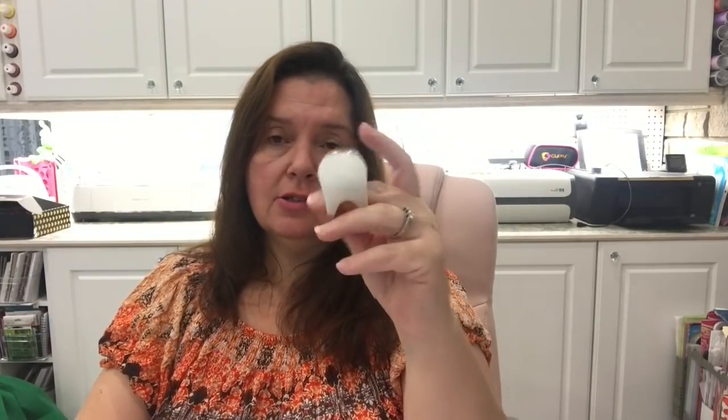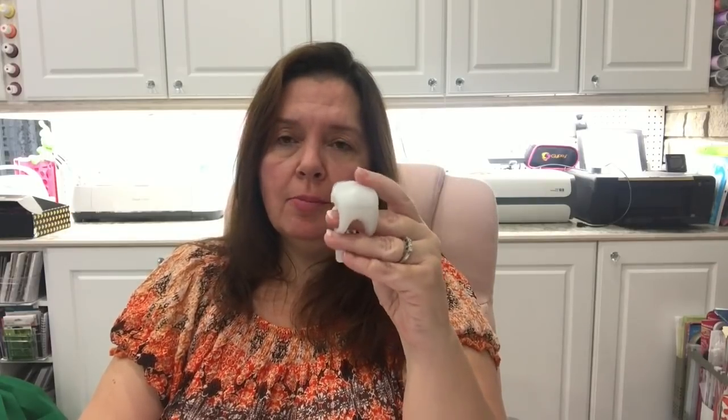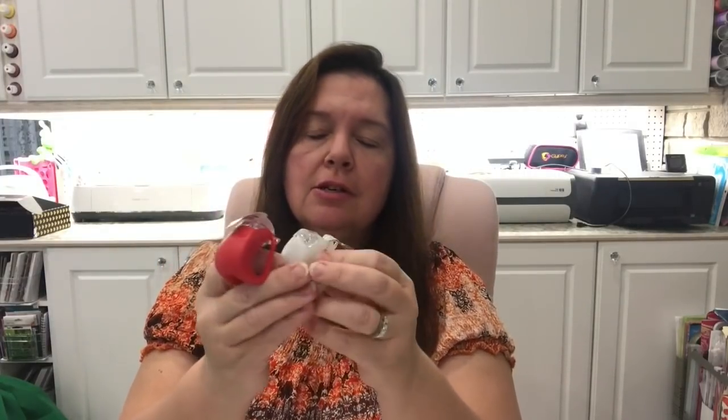Last time I went to Dollar Tree I had bought these little blinky lights — they're called bike lights. I thought they were a good thing to have for safety reasons, to use when walking in early morning or in the evening, or using our bicycles at those times to be seen by oncoming drivers. I got a few more of these for my family and I think I will use these as stocking stuffers — or maybe I should just give them now since we need to use them more before Christmas.